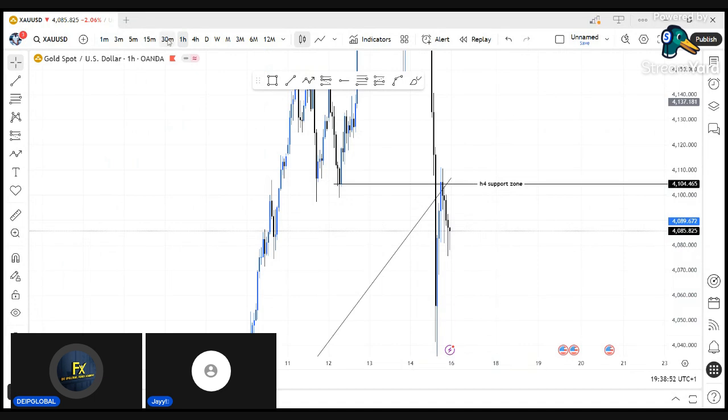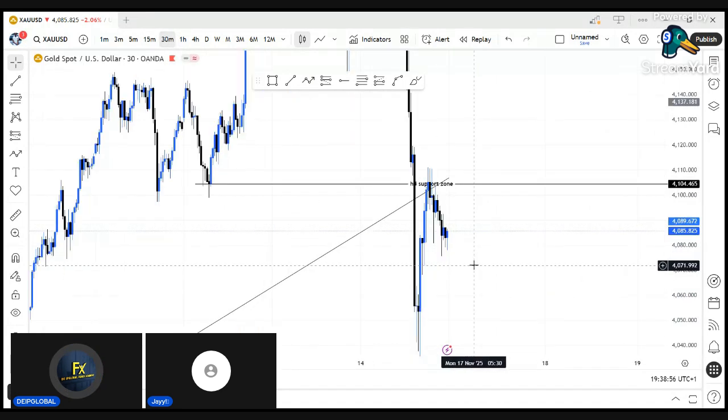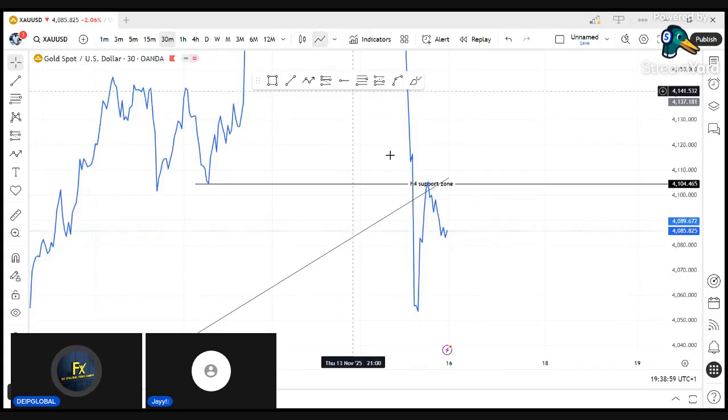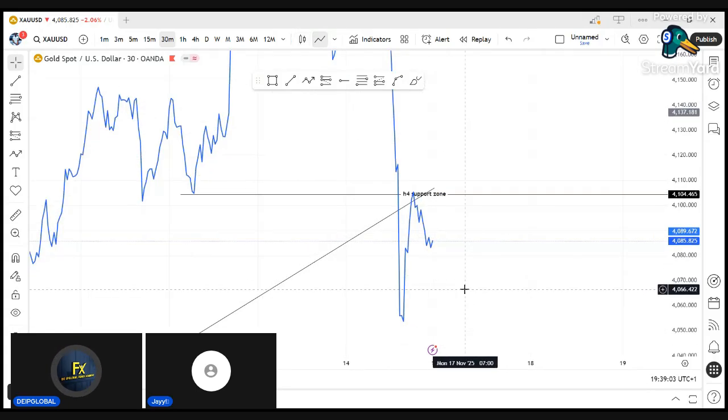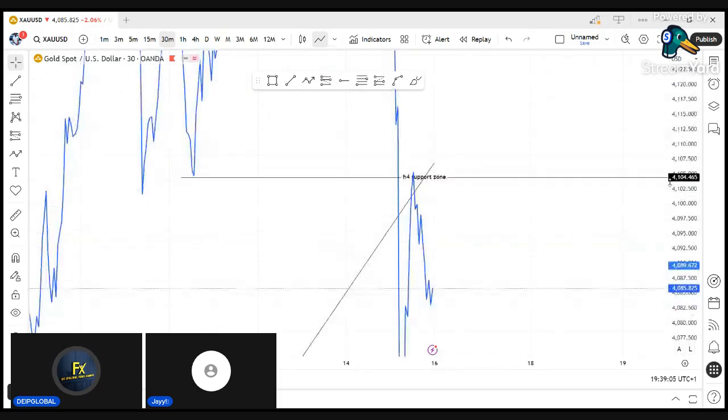Either I'll look for our entry model A again. We'll be patient enough to wait for our entry model A to strike. We're looking at this from the higher time frame. We now see that this is a low. This is our support level that the market is respecting, but the market has not given me any proper entry around here.